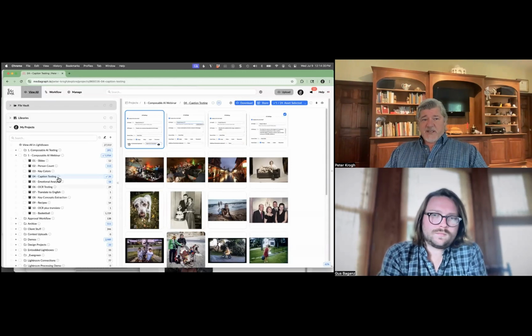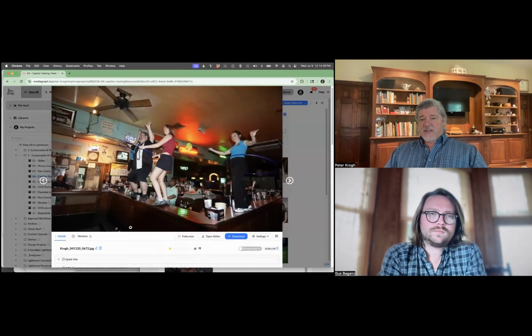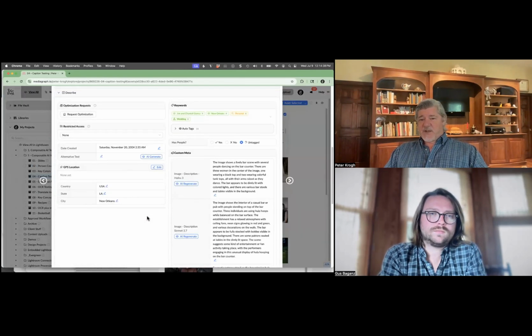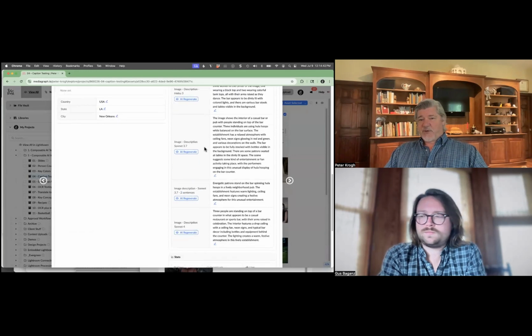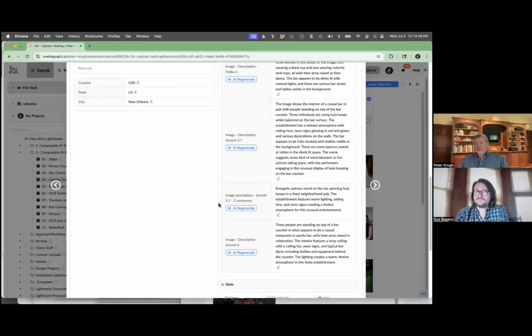But one of the things that's nice is I can make a lightbox here. In this case, we've got 24 files, and I can test and see the results. So I ran it multiple times. So here's what the Haiku 3 produced. Here's what Sonnet 3.7 produced. And you can see that the one I ended up liking, this 2 sentences one, is a more concise description. And I think it's getting too wordy in these other ones.